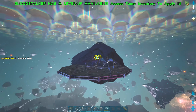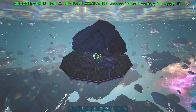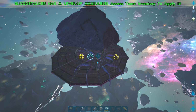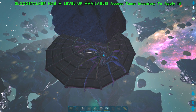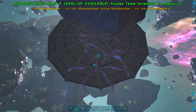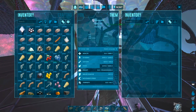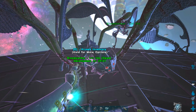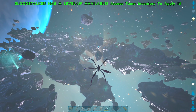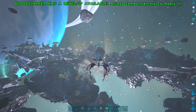Let's just take this down in case there's anything on this. It'd be nice if I had a parasaur, actually, to check here for something buried. Alright, anything in here for me? Nope. Damn, it's 6k health now. I wonder why it took so long to kill. Stegos and stuff with my terrible Bloodstalker and Tech Parasaurs just seem to have disappeared.